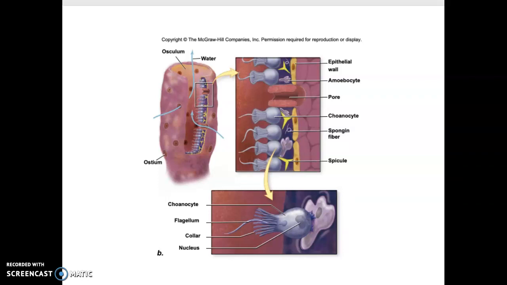What we want to talk a little bit about are the key characteristic cells associated with the sponge. So, some of the cell types I want you guys to be comfortable with, the amoebocyte. So, that cell type is going to be able to move around the sponge. It's a mobile cell. It can actually move within the body of the sponge. Some of the other cell types will form the epithelial wall. There will be cell types that form into fiber. That's a sponge in fiber.